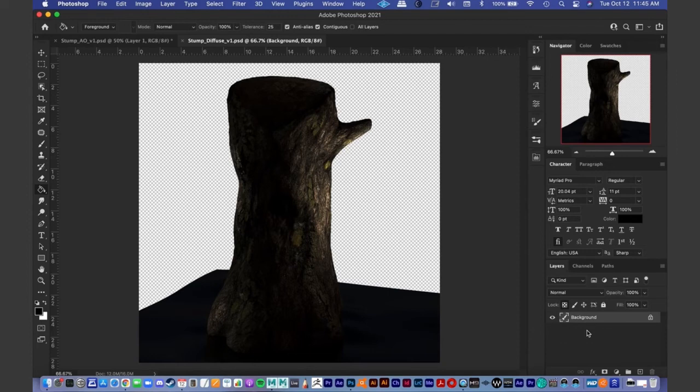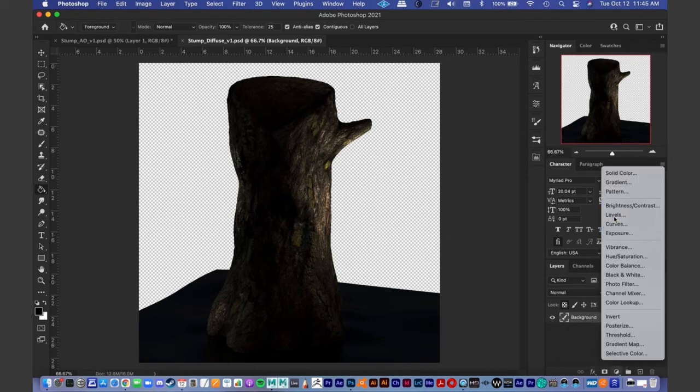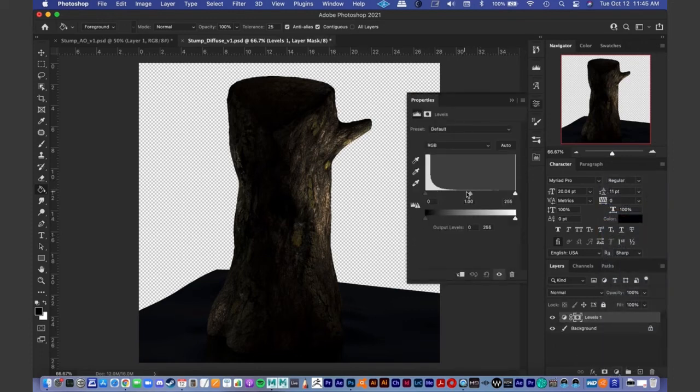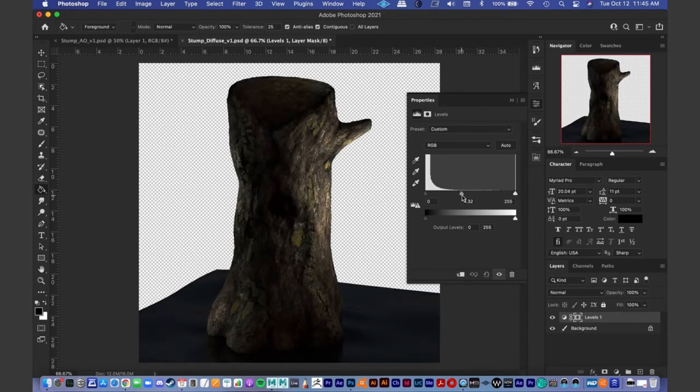Ooh, that's dark. Okay, let's just see what happens if I boost up the levels. Okay, this is still workable. I'm not quite sure why this render came out so dark though.